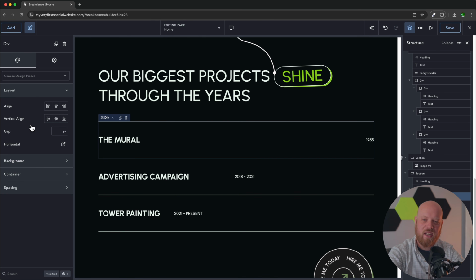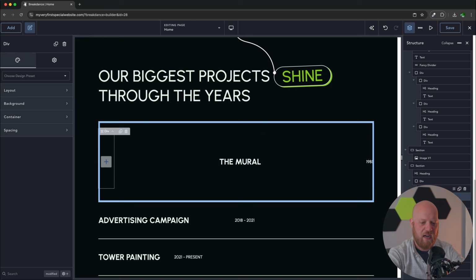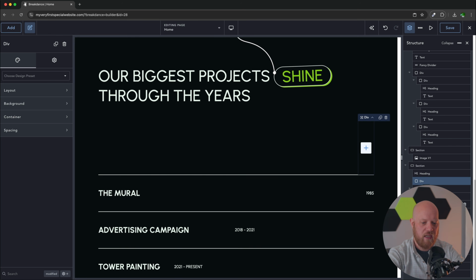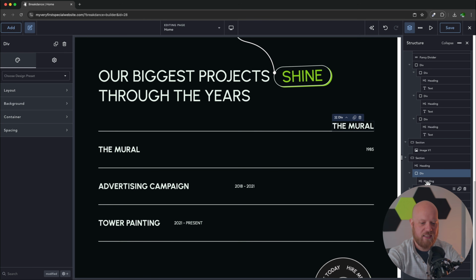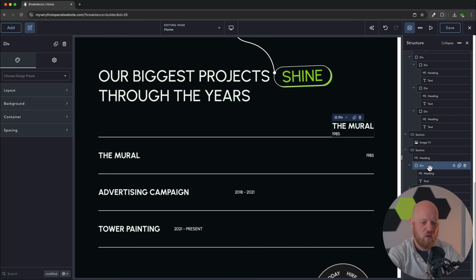Now there is a more updated interface for layout in Breakdance that you might see if you've added your own divs. So let me add another div here, and we'll just put it right above the div we just altered. And then we'll copy and paste our heading and text in there so that I can show you how to do it with the other interface that you might see. So on this div, which we've just added, if we go to layout, we're going to see some slightly different options. They're essentially the same thing, but they're just exposed a little bit differently.